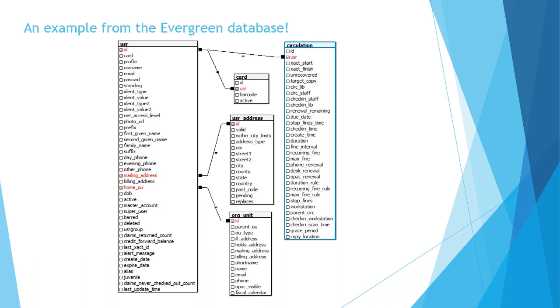The card table stores library card barcodes and whether those cards are currently active. They connect to the user table by the user table's ID field, which matches the card table's user field. Evergreen had all of the previous information split up into a variety of different tables. For instance, instead of storing a whole address in the mailing address field of the user table, the information is split out into its own table, and the unique ID for that address entry is referenced in the user table. This visualization method is an excellent way to help understand how the tables are all interconnected.